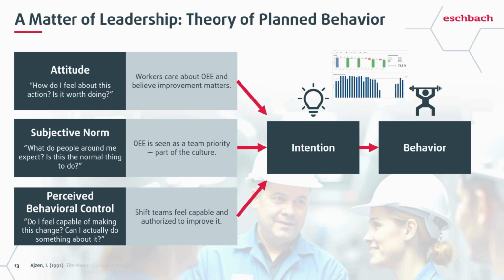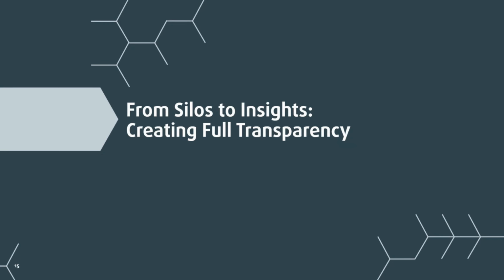And also the perceived control that they have. So, for example, on your shop floor, are your operators able to give in ideas, like to say, hey, I see something in our process, I have an idea how we can make this better. Is this heard? Is this seen? Do they get feedback on this? How does plant management take improvement ideas seriously? And all of this frames intention and behavior.